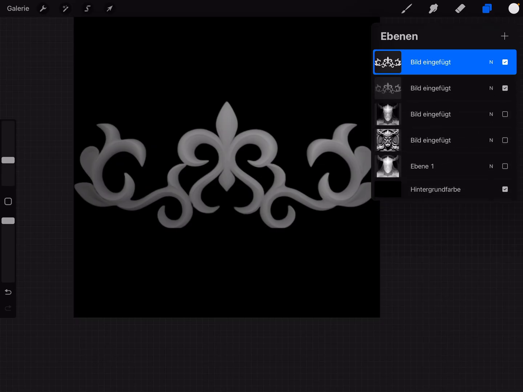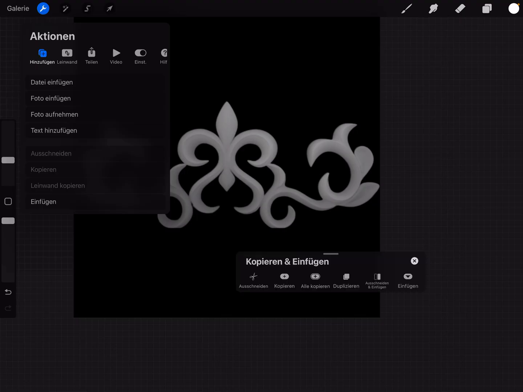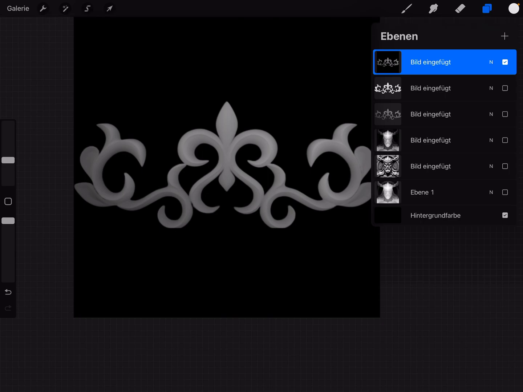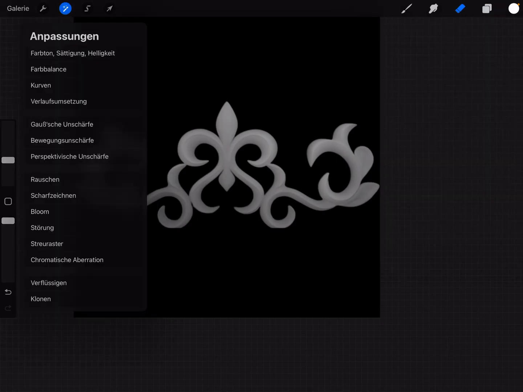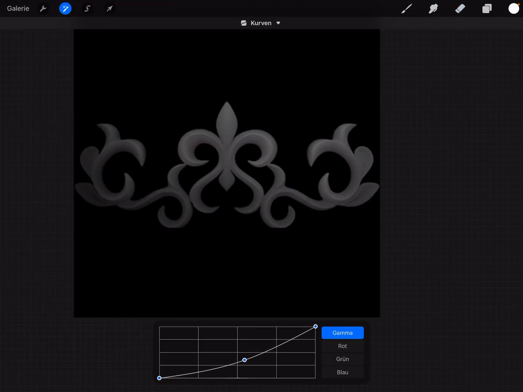So it's okay. And I copy the canvas and put the canvas again on the screen. So the next thing is we need adjustments, maybe on the curves.